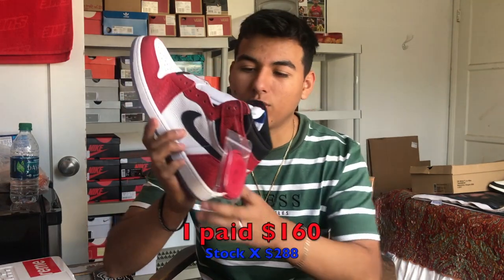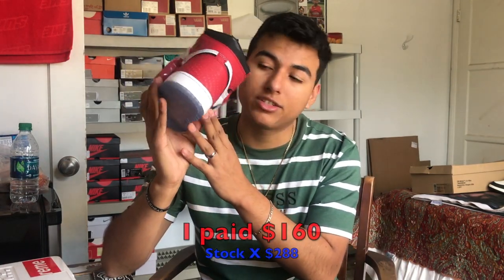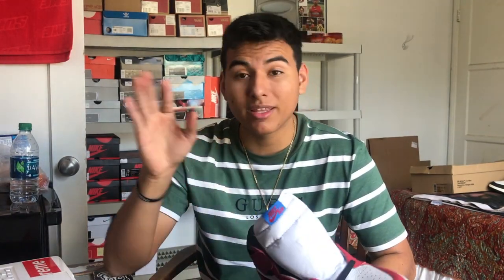I have the Spider-Man Into the Spider-Verse origin story Air Jordan Ones on display in my room. Pretty much a Chicago colorway just with white dots all over, like the Spider-Man suit, and a blue outsole bottom. I really wish they put Spider-Man branding somewhere in the shoe — on the outsole or inside — just something to set it apart from a normal Jordan One. Unfortunately they didn't; the closest thing is the blue and red on the Nike Air tab on the tongue. Still beautiful, the closest thing I have to a Chicago.